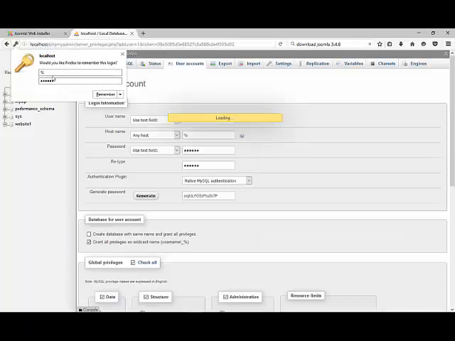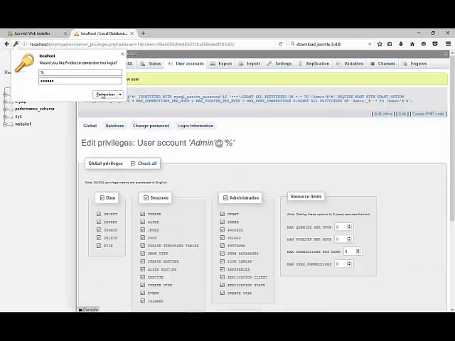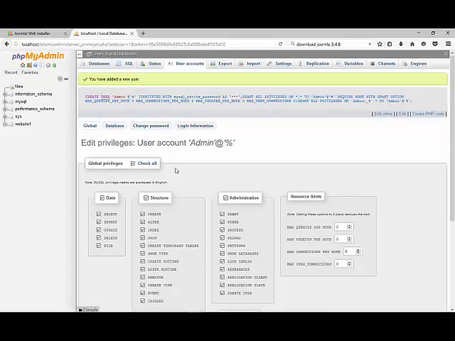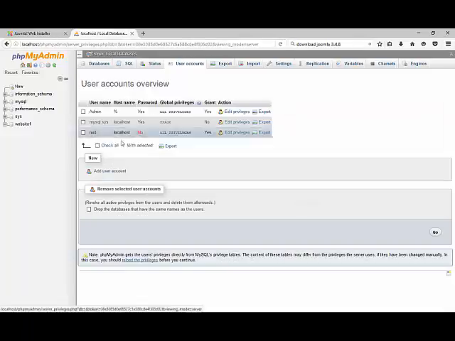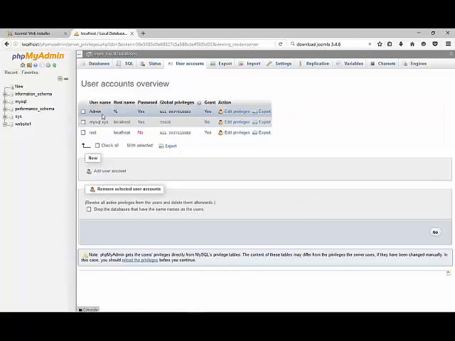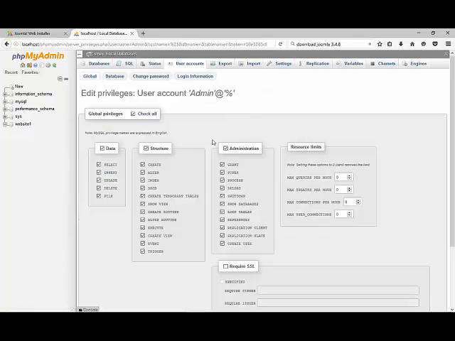Then there we go, your new user has been added. So now if I go to my user accounts, if I click the user, now I have admin, the one that I just created just now. Okay, I did not specify that it's supposed to be localhost, so I'll just go to edit privileges in this section.